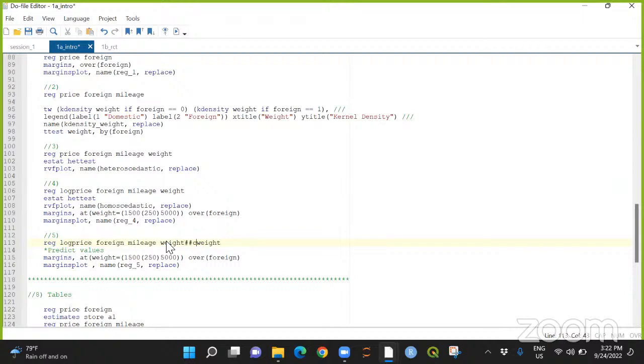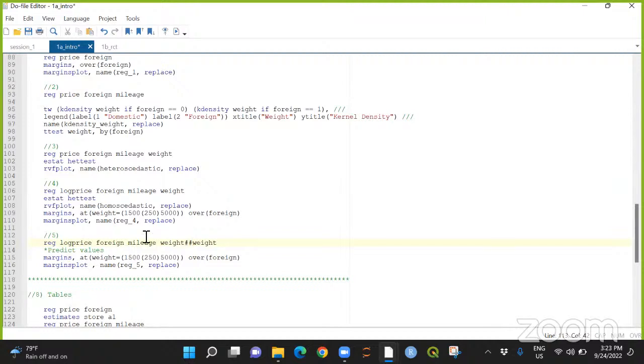Is it clear, everyone? Is there any doubt? It's basically this. So the confidence intervals increase when you move away from the mean and decrease as you move towards the mean. That's it.